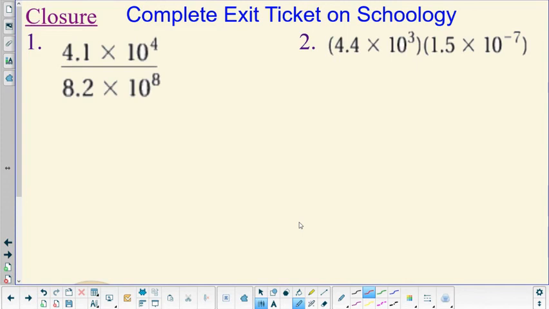So if you would like to solve them on paper before you go into Schoology to put your final answer in, you can. Remember to use the caret button. The caret button looks like this. It looks like the roof of a house when you're trying to put in your exponents. Okay, if you have any questions, I'm available in our virtual classroom or by email or messaging on Schoology.